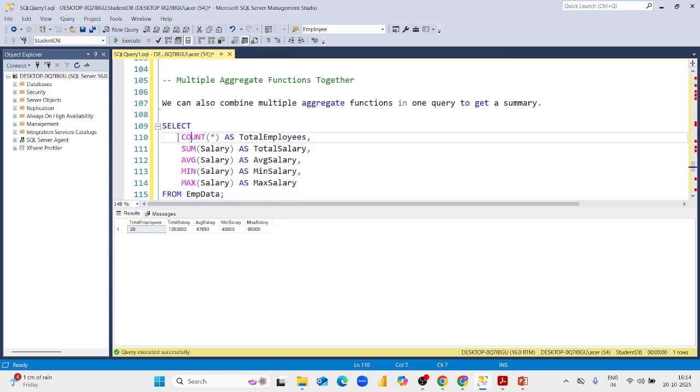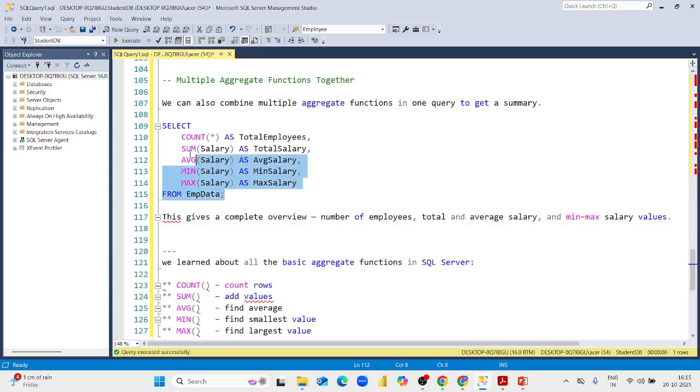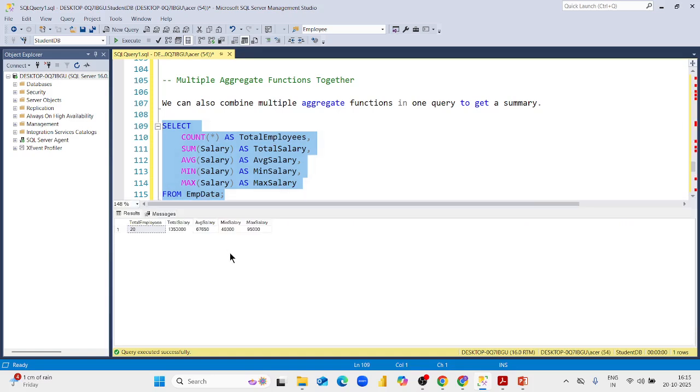I'm using count to get the number of employees, sum of the salary to get the total salary, average salary to get the average salary within the company, minimum salary to find the minimum value, and maximum salary to get the highest paid employee. So all functions can be used together to get the aggregated result set.